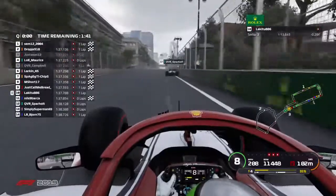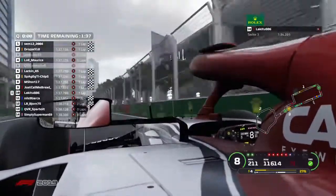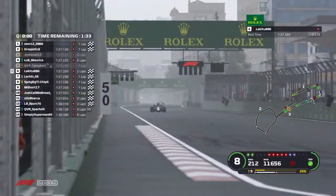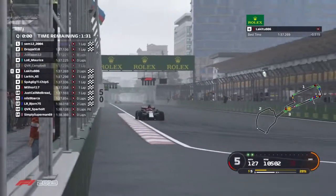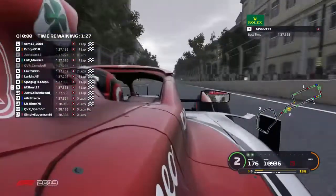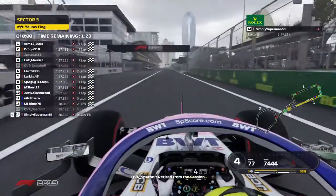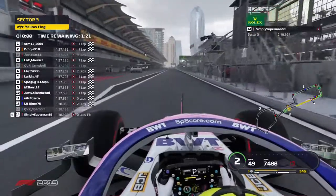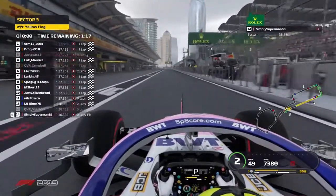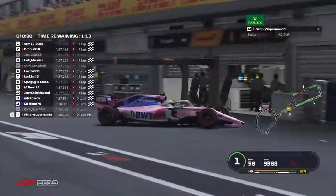Now we go down to Lakitu. Lakitu just behind QVR Sparhole, using as much of that slipstream as possible. And yeah, you can see there that Marcus Short is just behind Spaghetti Chips, but there goes Lakitu. He's going to take 6th position, and that's going to bring an end to the qualifying session, apart from Simply Superman, who's going to go into the pits. Very, very tense end to the session there. That could have been very interesting. Just 0.004 of a second between Justice and Maurice. So yeah, definitely very, very close.